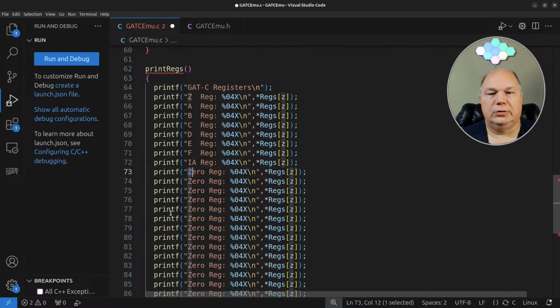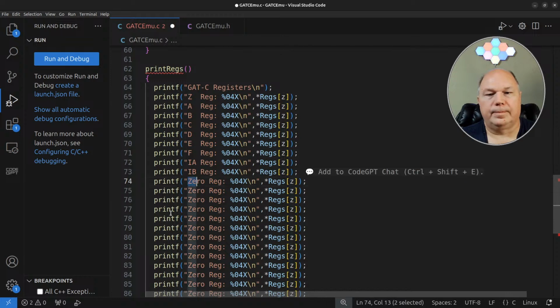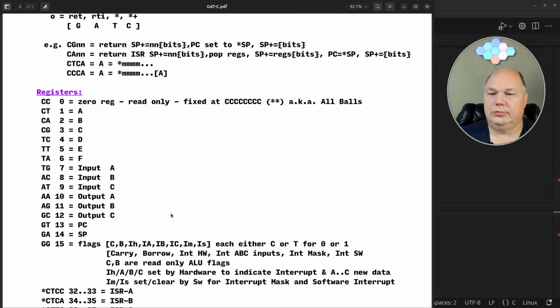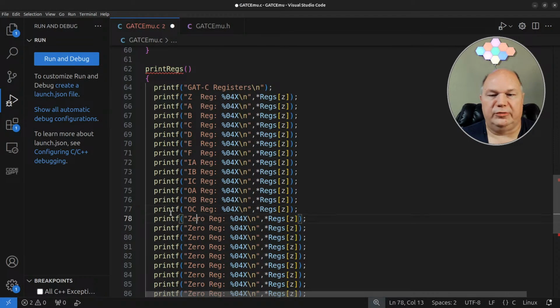Input A, B, input C. Output A, output B, output C, and program counter and stack pointer.